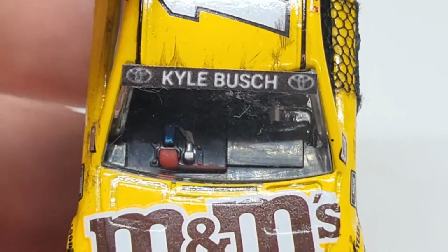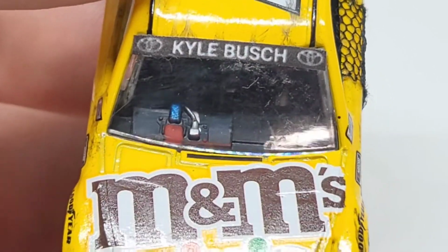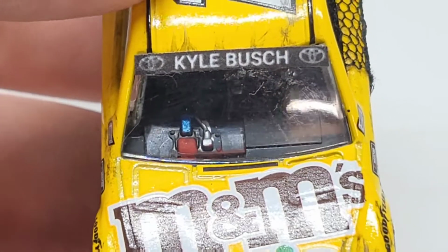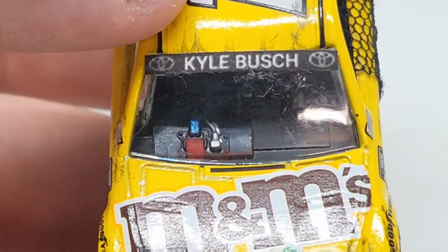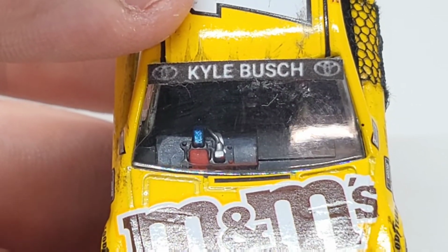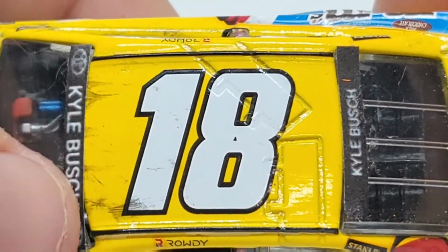I did have to print this because it was an Authentics line. Not the best Kyle Busch banner, but it's there nonetheless. Again, for accuracy, you got the blue, red, and silver in there. Now, that blue piece used to be red. I used to have just red and silver, but I decided to switch it up a little bit just to see how it would go. Got a little bit of race wear up here on the roof. I feel like that turned out really well.